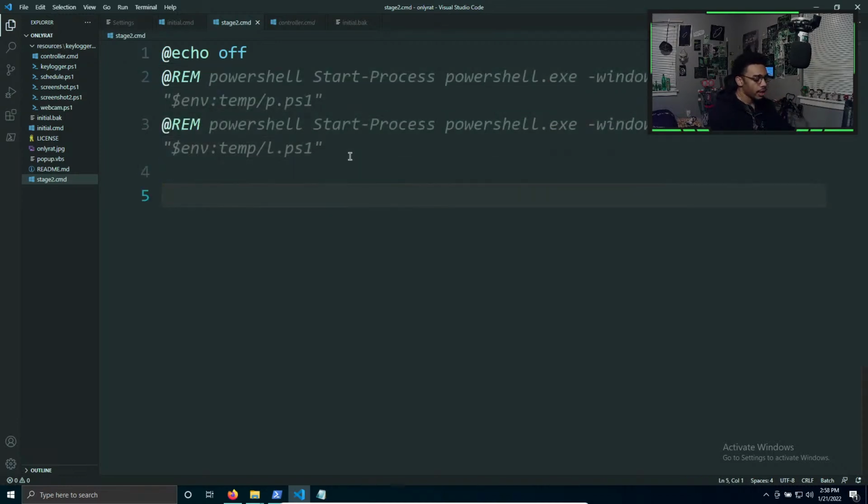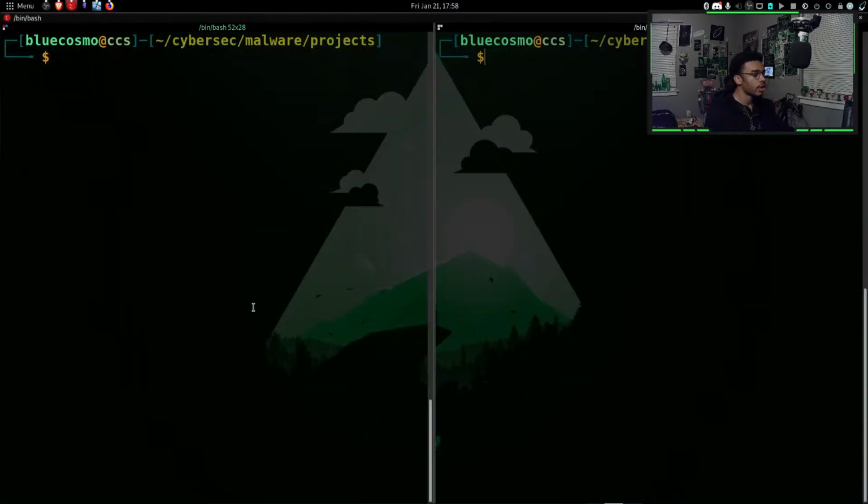What we can do is, how do you do this? PowerShell and, isn't it invoke web request, and then I have it somewhere in an old project. CD out of here.